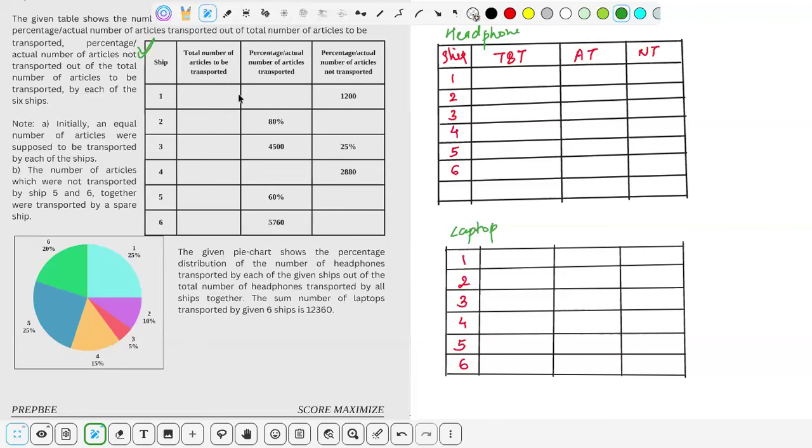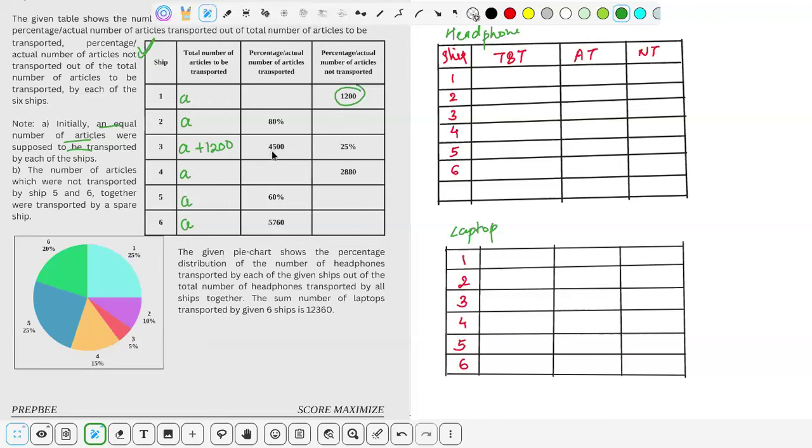So you can see there is nothing mentioned about how many values, like here we can say there should be a plus something, but we don't know what the exact value of a is. So how to find this a? As I told you, in this part, here is a, here is a, here is also a, here is also a, here is also a, here is also a, because it is given to us that an equal number of articles were supposed to be transported by each ship. So I would say there are 6 A's which should be transported, 1 A for each ship. Now you can see these values are going to be added here, as I told you earlier.